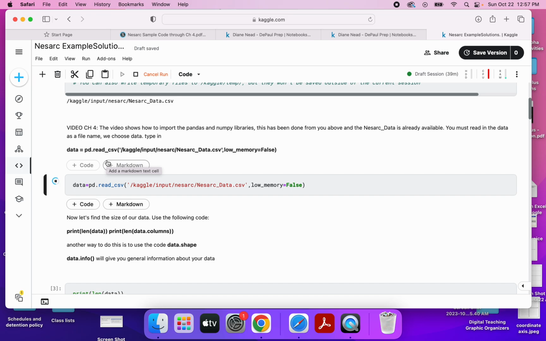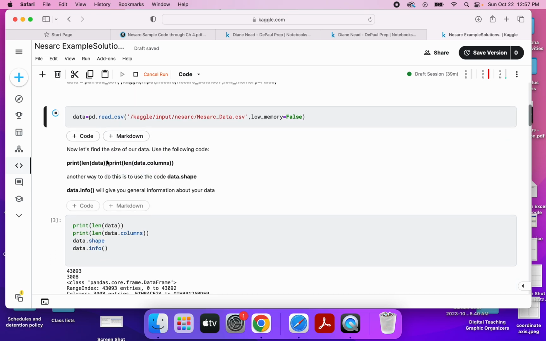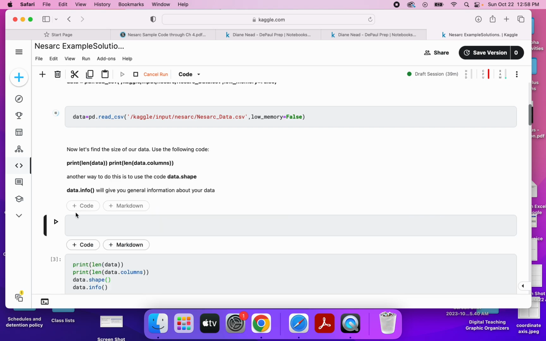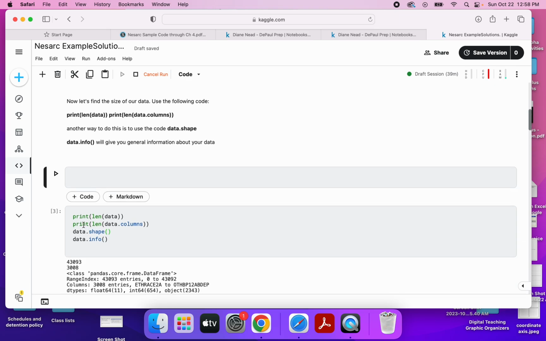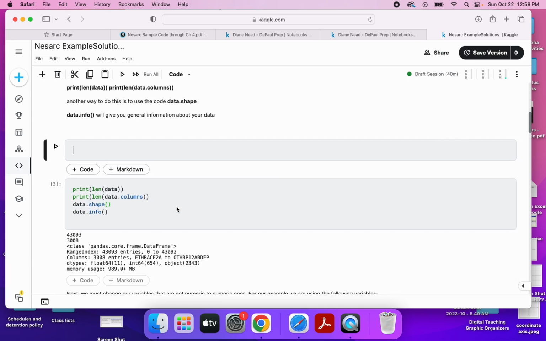So after we read in the data, we're going to take a peek at it. We're going to see the size of our data. And to do that, try printing. And if your code is still running like mine, it's okay. You can get the next cell ready to go. Try to run the code, or try to print the length of the data. Sorry, I accidentally hit that code box. It's okay if we skip it. Oh, there we go. I've read in my data. It's done reading in.